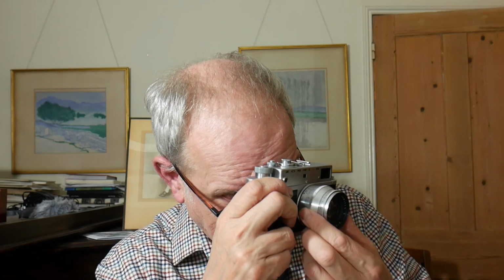Now, focusing, we have a rangefinder, so we line up two images. With a rangefinder you get a slight, very faint image in the middle, so you get a double image, two images, and you line those images up, and when they are lined up that is in focus. And this is a coupled rangefinder, so you can see it through your viewfinder, these double images. So we set our aperture. If it's sunny, f16, let's say it's sunny, so we set 16, 125 on the top, focus, take.